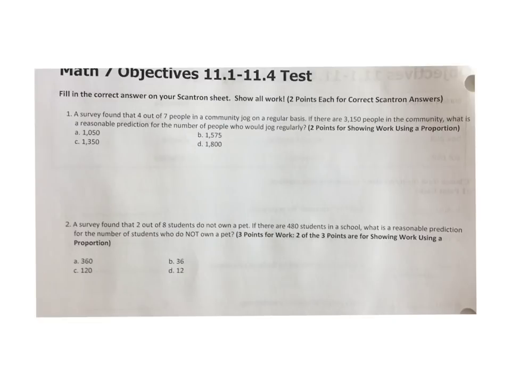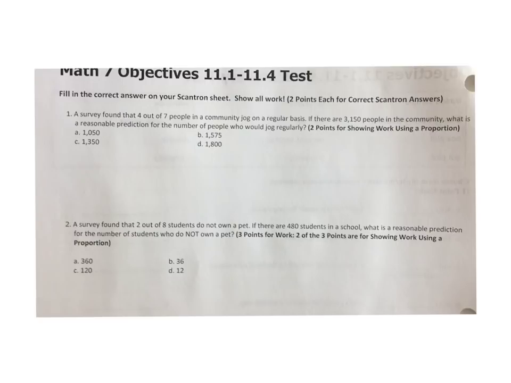This is the multiple choice section of the test. The directions say, fill in the correct answer on your Scantron sheet. Show all your work. Each answer is worth 2 points. Depending on the question and the amount of work required to answer the question will depend on the amount of points that you will receive for showing your work.